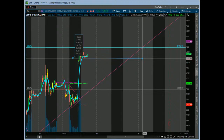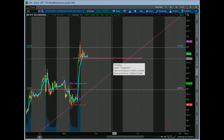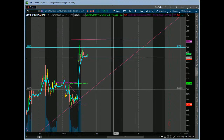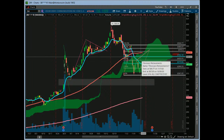If you're in it long right now, I usually wait for the 15-minute candle to close. If the 15-minute candle breaks down, especially on an overnight, a lot of times I get out of there. Sometimes you wait for the 30. It just depends on the sentiment. But if you're looking to get in at the open, you want to see how it sets up and what we're doing pre-market. So that's a couple of strategies you could look at. If you're in it overnight, see if you can get a push up, or don't be afraid to take profit.